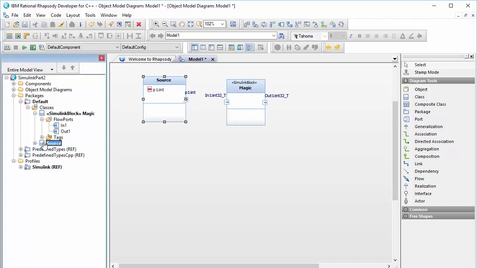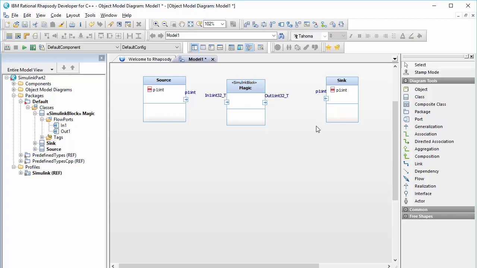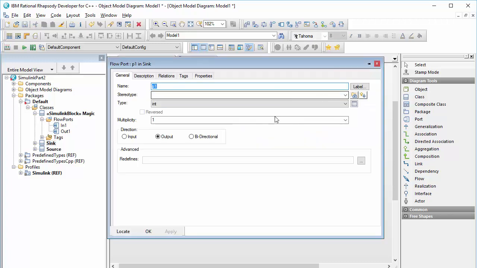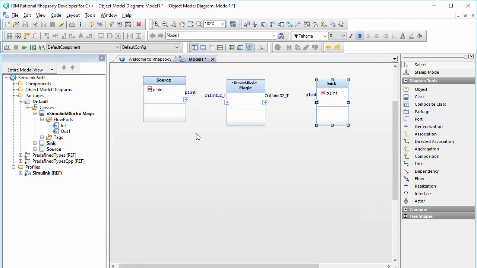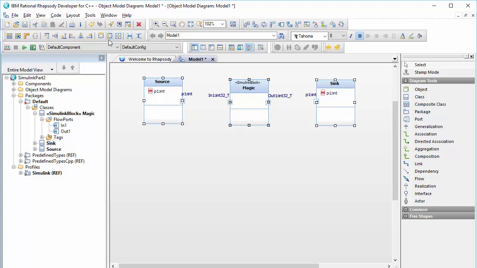Last but not least, I will add a third class, and also to make life easy, I just copy the source class and I will rename this class to be the sink class, and I drag and drop it into the model, and I change the direction of the port because it was an output port to be an input port. Now we have everything. Let's align it a bit, beautify our model, maybe make the classes the same size. Last one selected is a reference size, so same size, same space between them, and maybe align them, and now it looks pretty good.